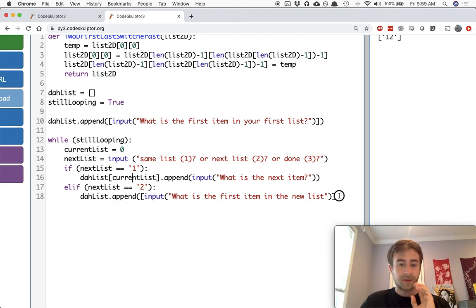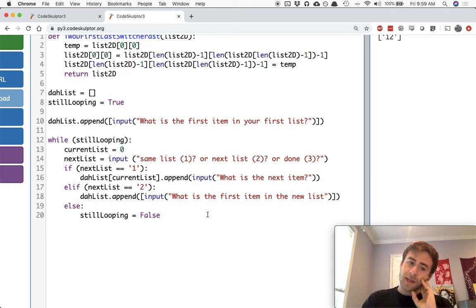Close that. And then else, we're just going to say exit, I think is a thing. I could just say still looping equals false, and that's how you get out, I think.